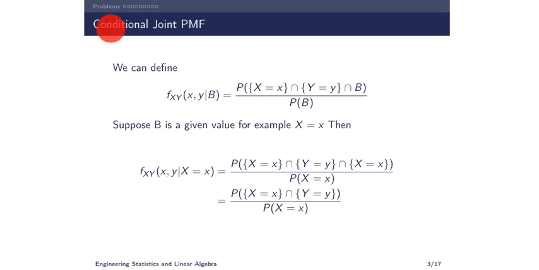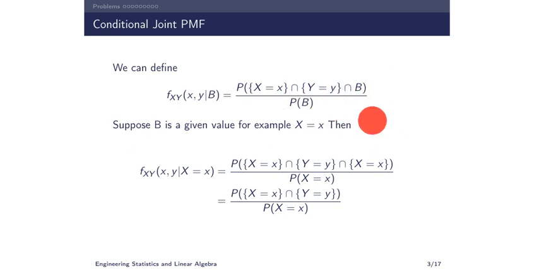So today we will describe what is the conditional joint probability mass function as well as density function. We know that f_XY(x,y given B) is what we want. Similar to the previous one, where f_X(x given B) was there, here f_XY(x,y given B), because this is a joint distribution. That is nothing but, since x comma y means X equal to x intersection Y equal to y, and given B means intersection B, divided by probability of B.